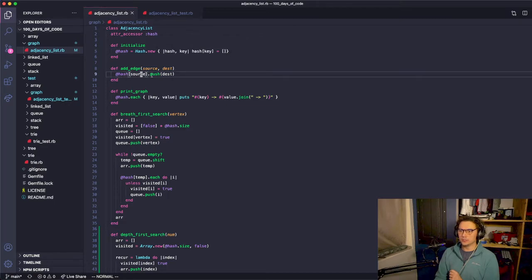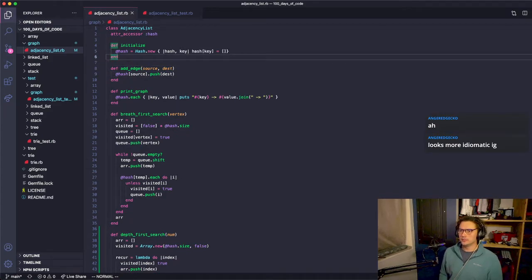So then I can just push straight to that value without having to do a check. That's the reason I'm using a hash. Yep. Yeah. Idiomatic is the word that Maldacross used.